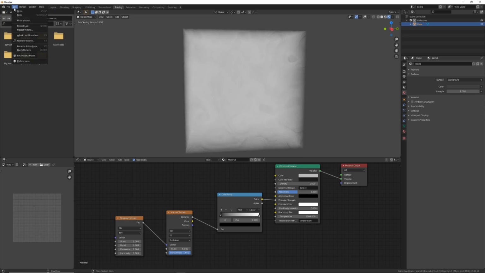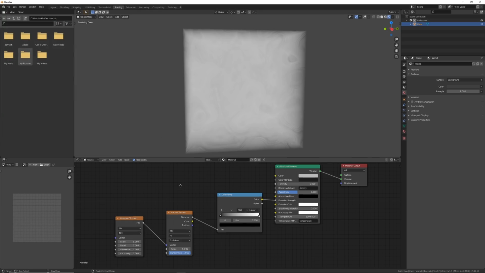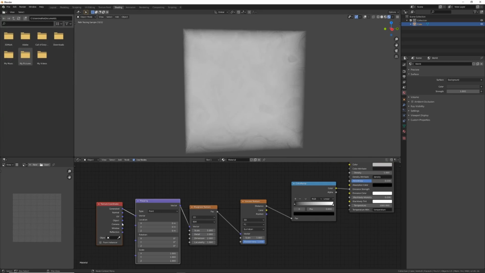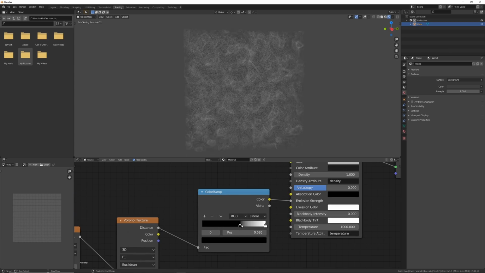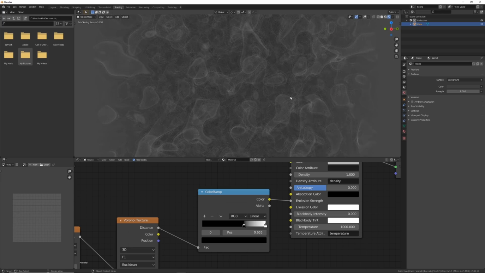Now, just to make sure you have this in, go up here to edit, preferences, here to the add-ons, type in node. Make sure you have the Node Wrangler add-on selected. So whenever we click on the Musgrave texture, hit Control T, gives it this nice texture setup, and then change object here, do the object output. Now, what we're going to do is we're going to take the color ramp and crunch the black portion this way, so we start seeing some really cool results here in the volumes.